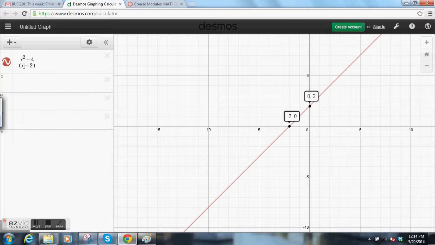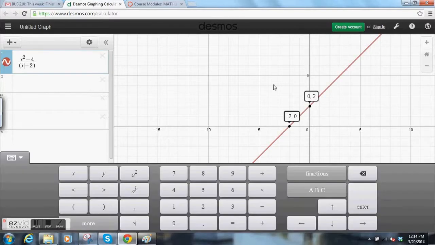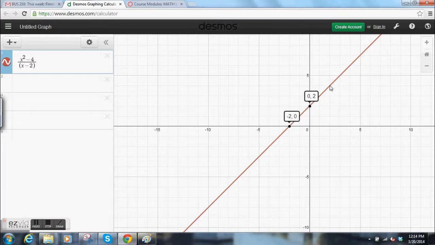Now, you might think, well, certainly it's not going to be continuous at the point 2. So what happens at 2 if I put my pen there? Oh, here, I'll use my cursor. At 2, it was undefined before. So if you were looking at whether or not it was continuous at the point x equals 2, your answer would be no, it's undefined there. Okay, next problem.